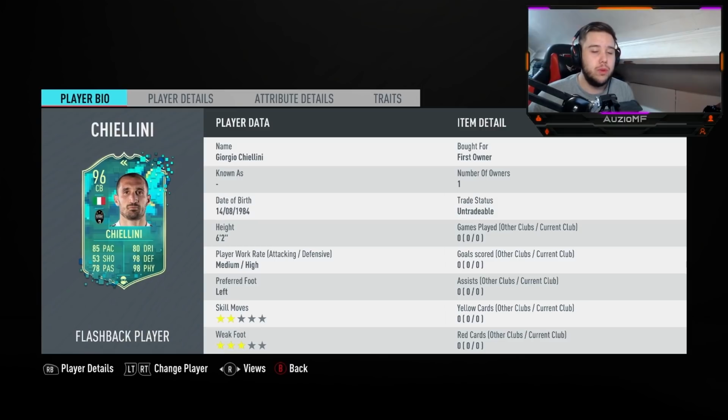He is 6'2", which is a really nice height for a centre-back. Medium-high work rates are the perfect work rates. 3-star weak foot is the minimum I like to go. If you do not have a 3-star weak foot and you have a 2, I instantly say no to you.